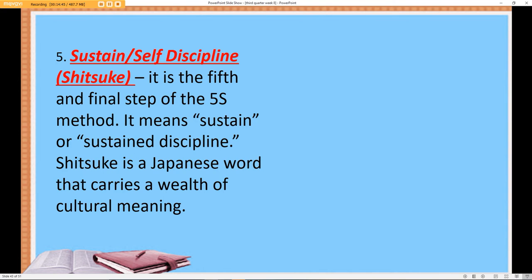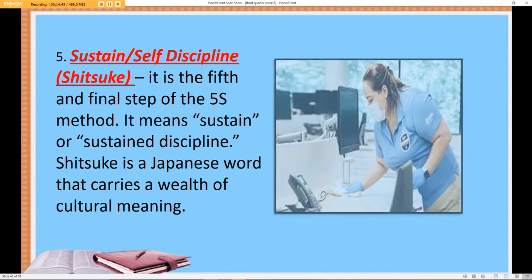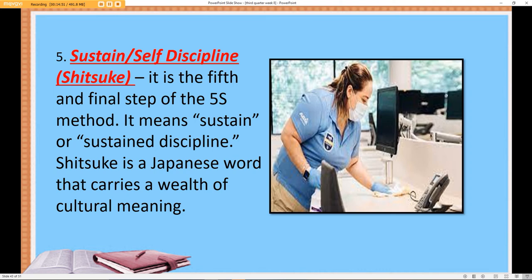Number 5. Sustain, self-discipline, or shitsuki. It is the fifth and final step of the 5S method. It means sustain or sustained discipline. Shitsuki is a Japanese word that carries a wealth of cultural meaning.